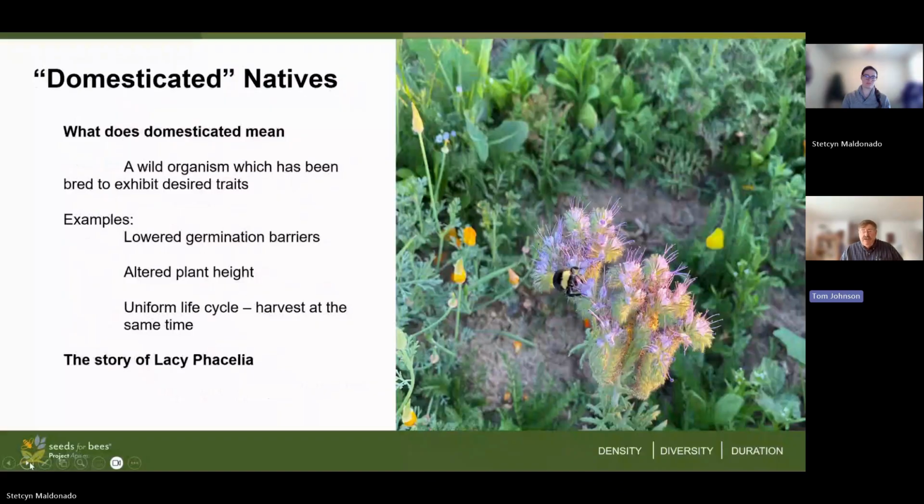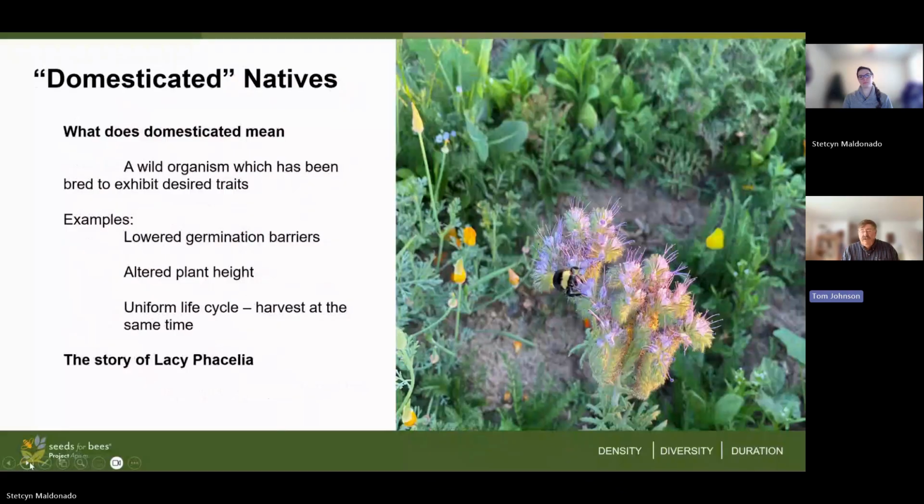And when you're going to cultivate and produce a plant or seed from a plant, you're looking for a uniform life cycle. You want to be able to go out there and harvest it at one time and maximize your yield, your seed yield off of that. So the first time around, you're actually starting to do that selection for that. You're not necessarily breeding for it, you're selecting for it. You're pulling out the plants that fit what you need type of thing.